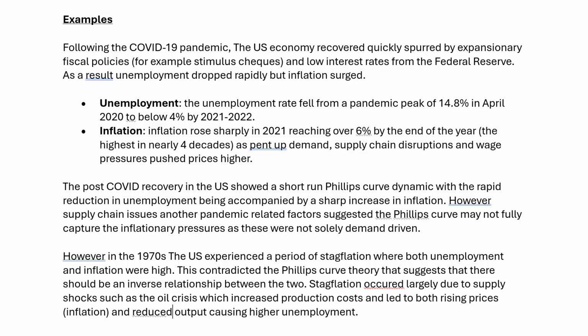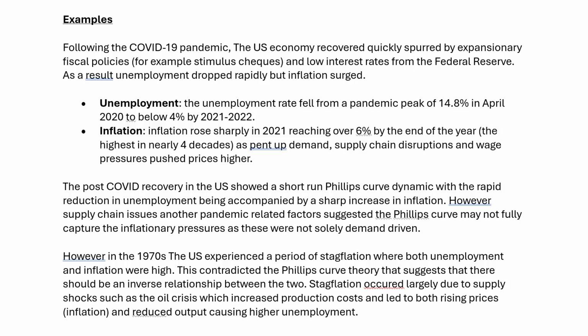Right. So what we have here are two examples of where first we see the Phillips curve effect working, and in the second example, we actually don't see the Phillips curve effect, right? We see this breakdown in the relationship between unemployment and inflation. So the first example was during the COVID pandemic. We saw that unemployment peaked. The government sort of freaked out, and then they implemented all these measures to try to keep unemployment down. So they, for example, used stimulus checks, they dropped interest rates and all that sort of stuff.